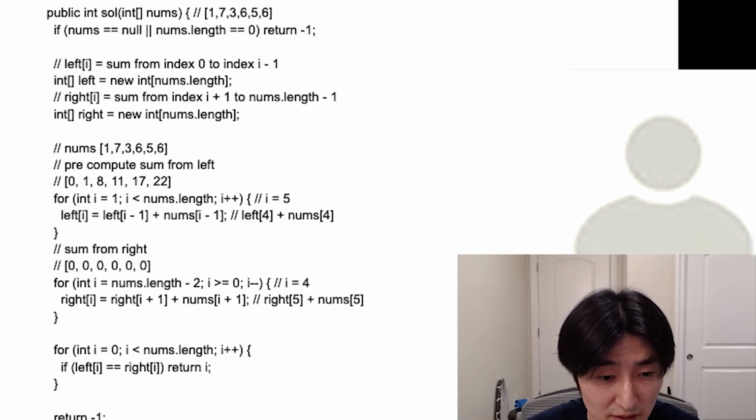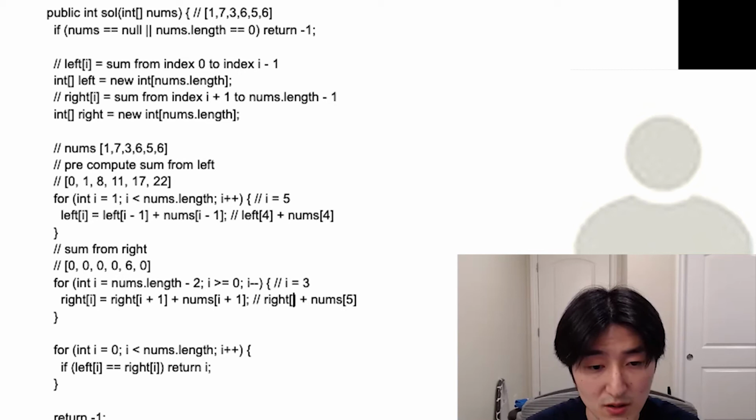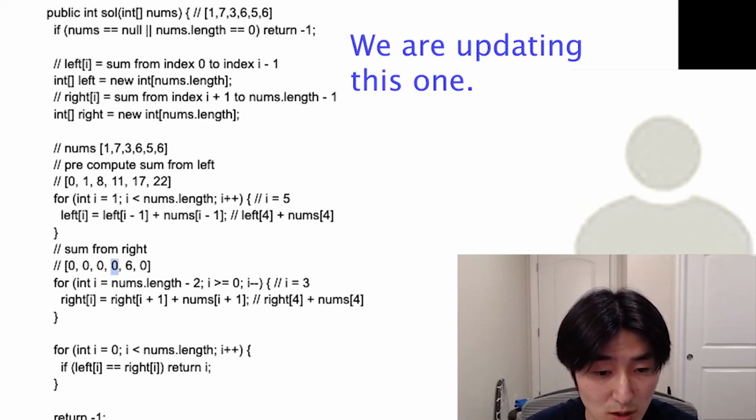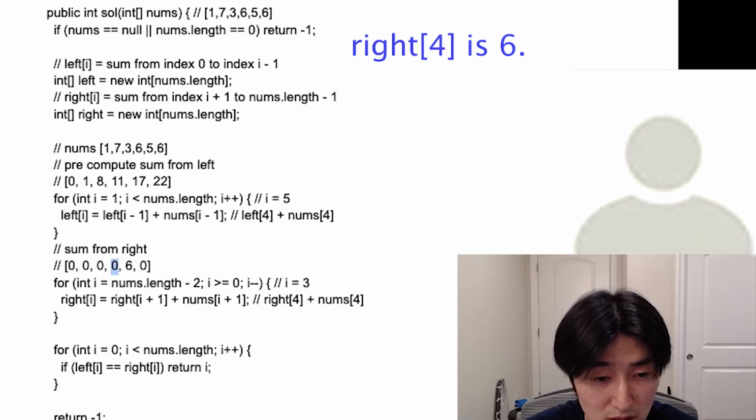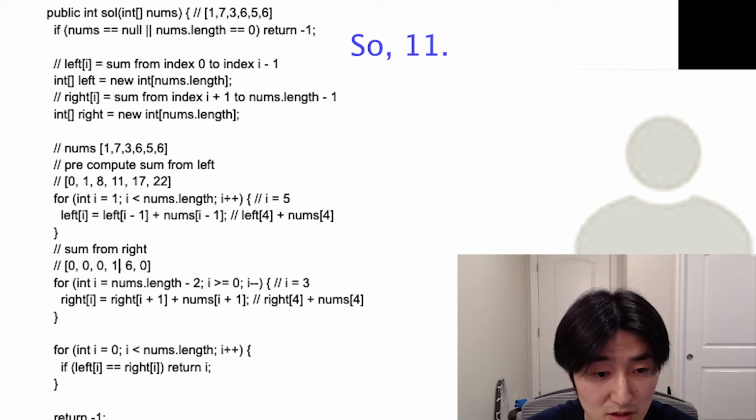Right 5 is 0 plus nums 5 is 6, so we are putting 6 here. Then we are filling this one. Right 4 is 6 and nums 4 is 5. So 11.